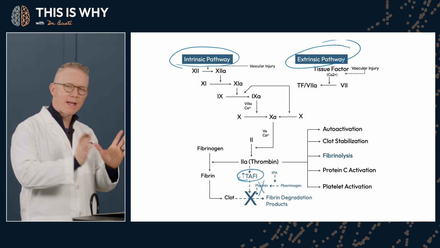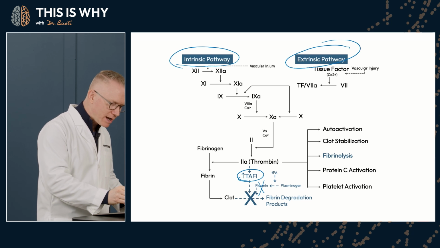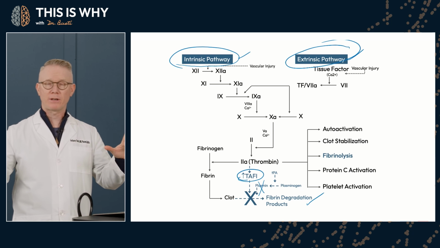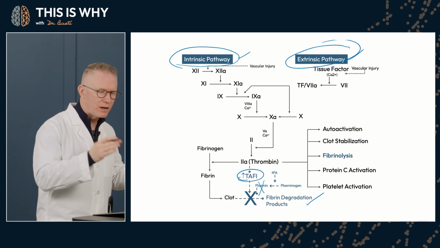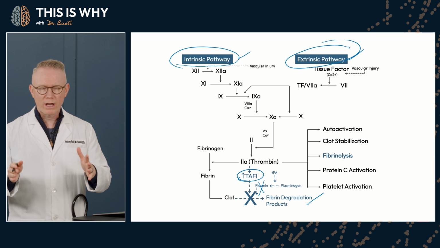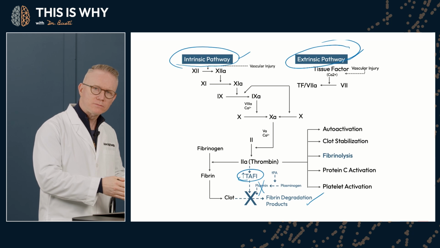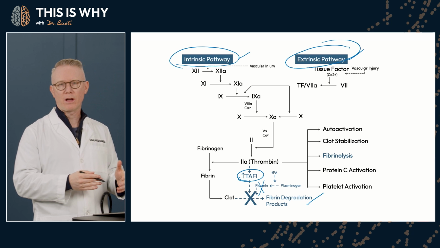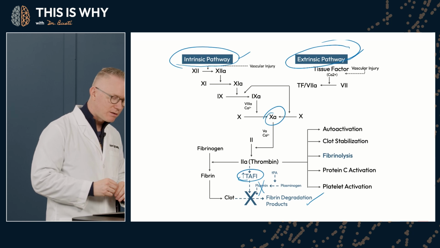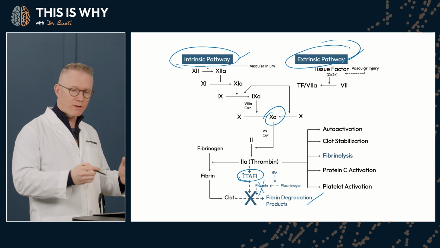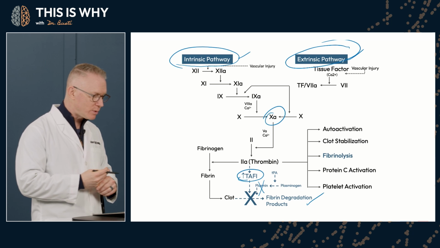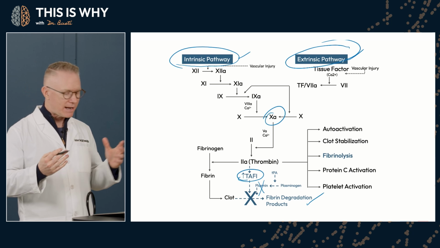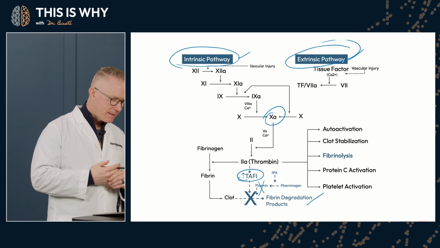So it's important to recognize that when we're measuring labs, we're looking at things like this and trying to assess which pathway is going on and predominant, and if we have a drug that interferes with one of these clotting factors, then we know a little bit of what's going on. Well, we can measure 10A activity, right? We can measure bleeding times and things like that. We can measure PT-INR. We can do PTTs. That guides us, okay? That guides us.